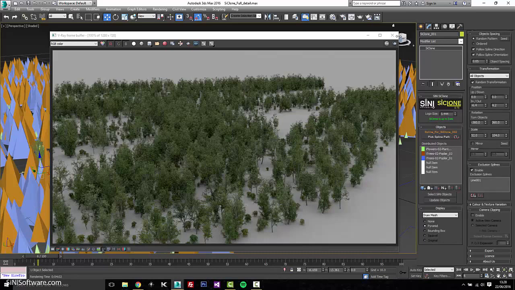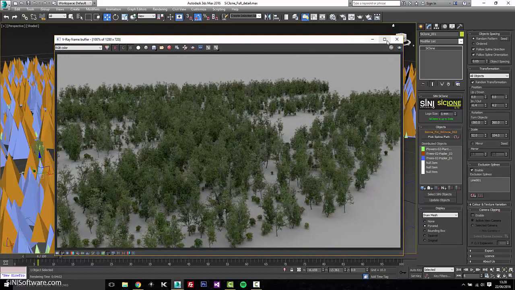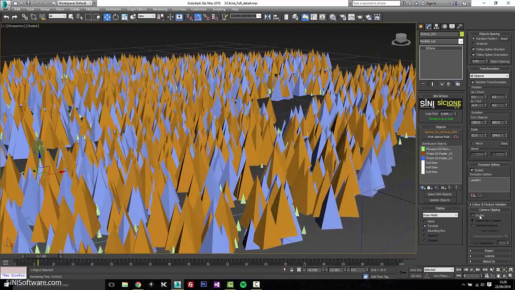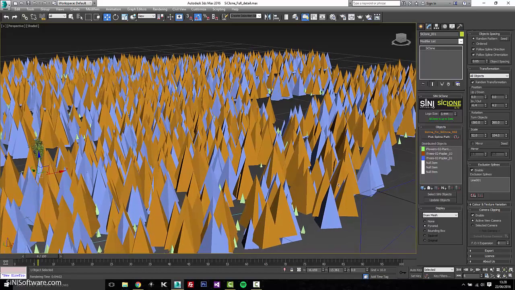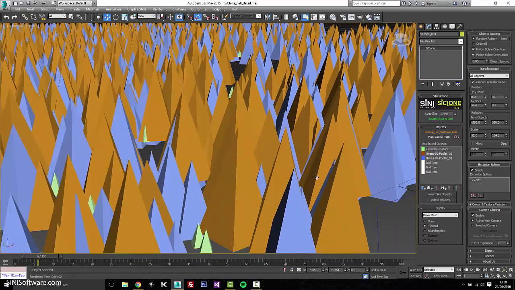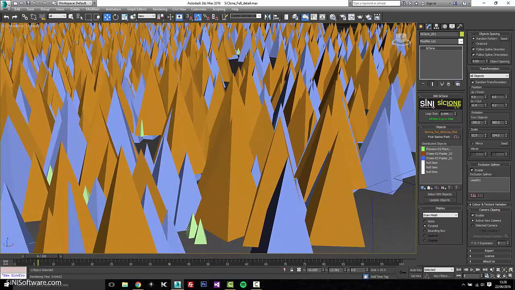We have camera clipping. The way this works is, Max doesn't give us a lot of play with callbacks in between frames, so we're going to be dealing with that with a different plugin, a camera plugin, in the future. But for right now, if you enable camera clipping and you don't have a camera in your viewport, it's going to render what's in your viewport.